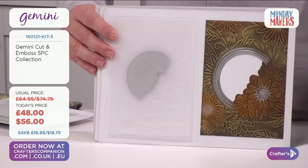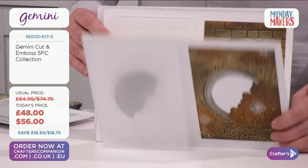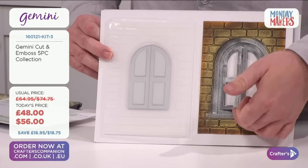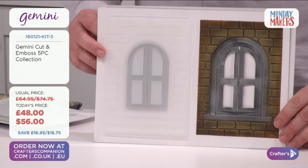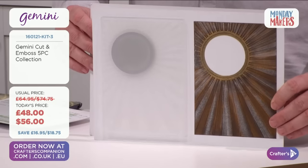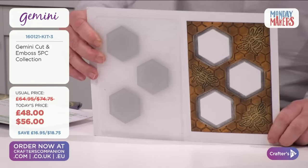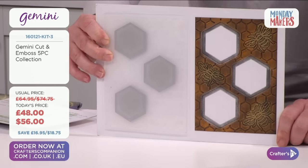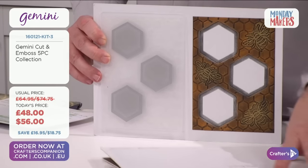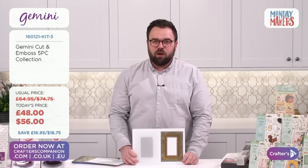You've got Candy Cane, which is this one here. You also have Floral Frame. I really love that one. Beautiful. This one here is your Open Window and these windows do open. These are all just done with a little bit of gilding wax, but you've got loads of options of how you put these together. This one is your Sunburst. Wow. And then they've got that one. This one's my favourite. And it is, of course, the Bees. Be happy. £48 or $56 if you want to get your hands on those five embossing folders.